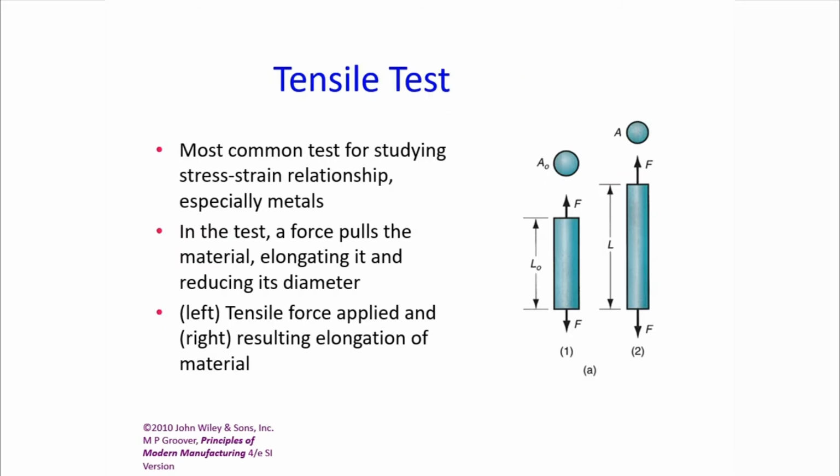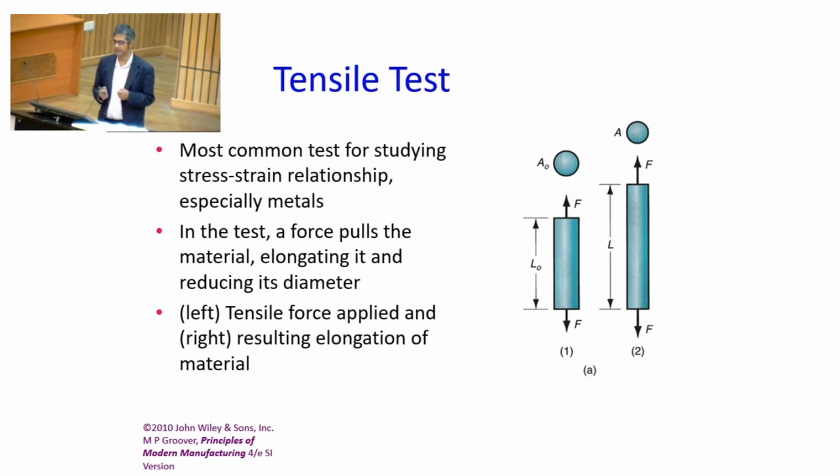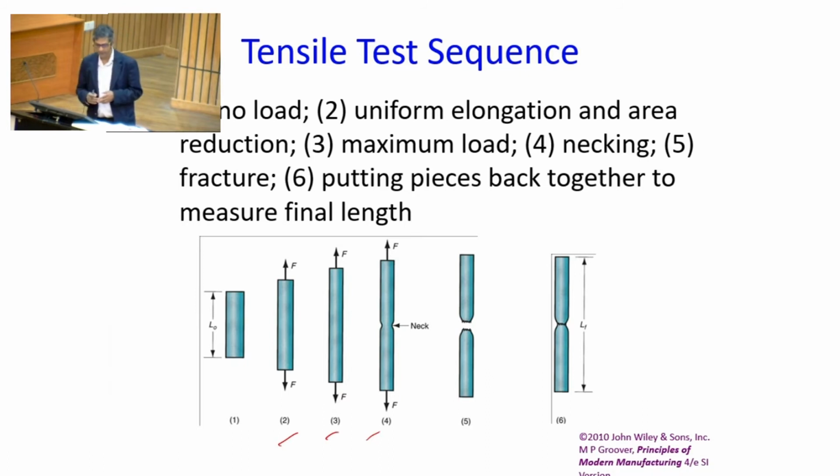In the tensile test, we use a specific sample with a particular cross section and length, and then pull it apart by force F and measure the elongation or the reduction of area, as well as the force per unit area, which is nothing but stress. So how do you do that? You have a sample of specified length L0, you pull it apart using a force, the length increases, and initially the deformation will be uniform. Remember, by deformation we are talking about plastic deformation, not elastic. That's our basic objective. We are nowhere bothered about the elastic deformation here. We are mostly bothered about plastic deformation. So at the beginning, the deformation is uniform all throughout the sample.